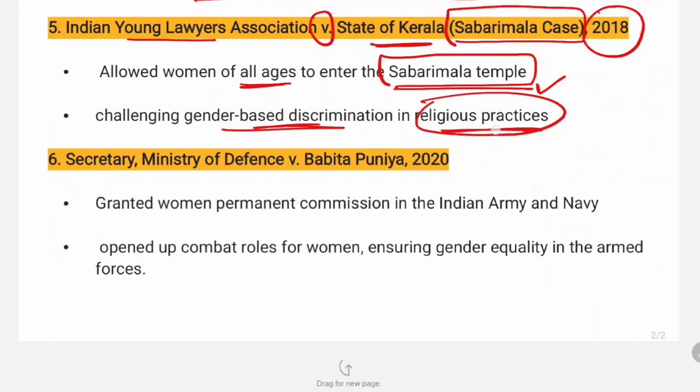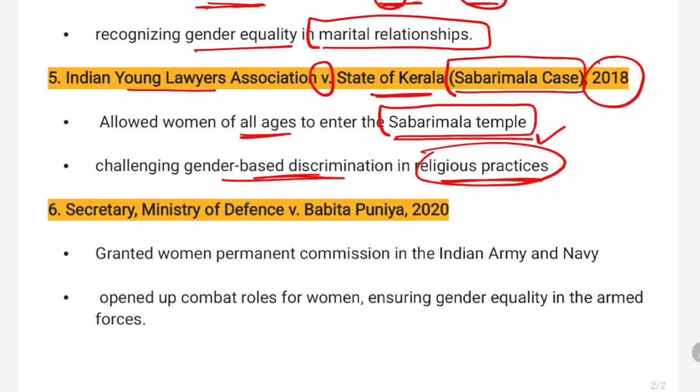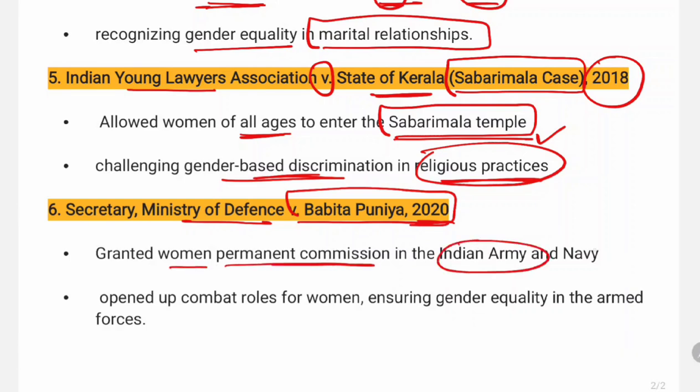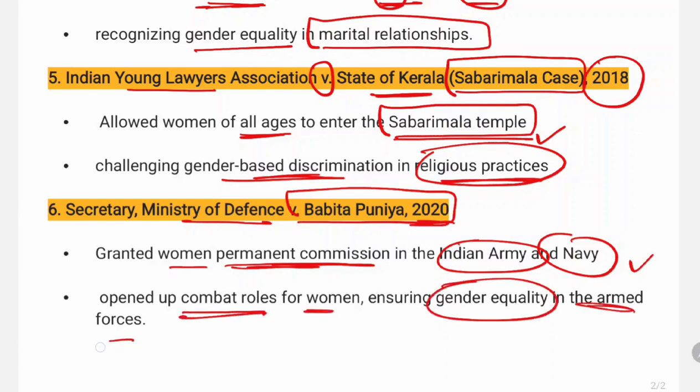practices. The next, very important case is Secretary, Ministry of Defence versus Babita Puniya of 2020. This is a landmark judgment in which the Supreme Court granted women permanent commission in the Indian Army and Navy. Before that, permanent commission was not allowed. So through this, the Supreme Court allowed it. Also, the Supreme Court opened up combat roles for women, ensuring gender equality in the armed forces.